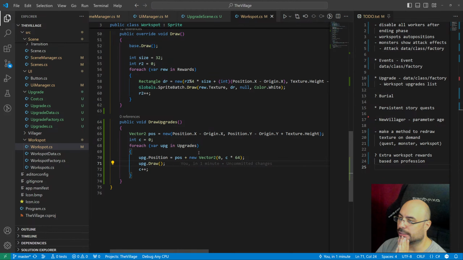The upgrade has the middle origin as well. Does it? I think it does.